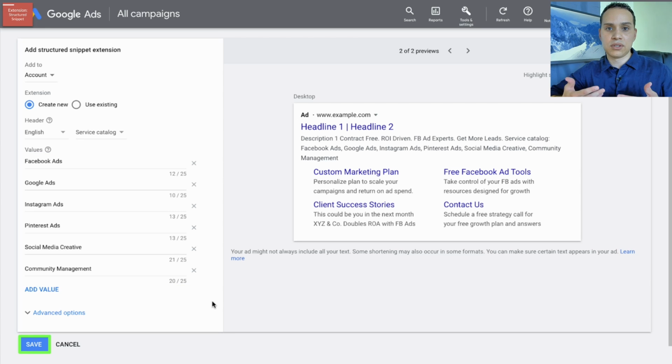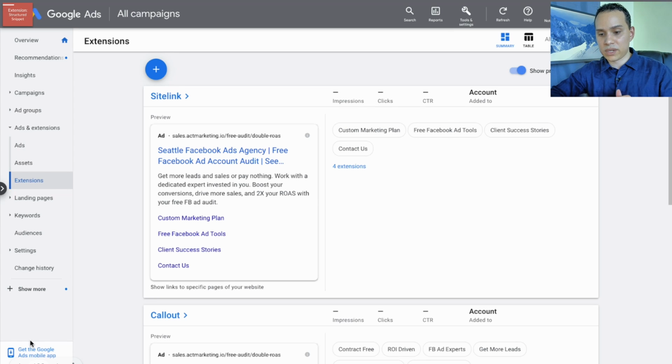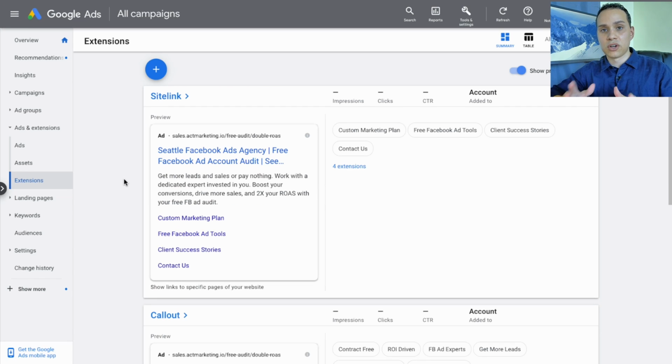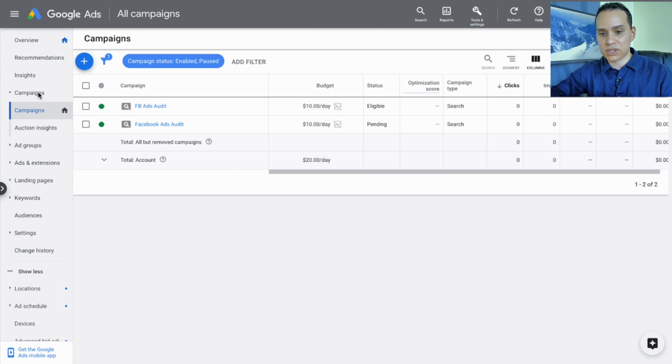And of course, when it comes to your date and time settings, you have that available to you under advanced options. I'm going to go ahead and click on save here. I'll scroll down and you can see a preview of your structured snippets. Now on this particular page, you're always going to be able to see all of your ad extensions across your entire account, for your ad groups and your different campaigns. So this is a great place to go when you're trying to figure out what site links are performing well for specific ad groups or on your account as a whole. So I'll just come back over to campaigns. And now it's just time to sit back and wait for the data to start rolling in.